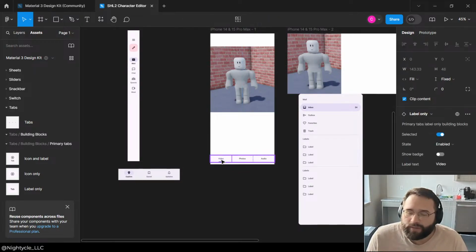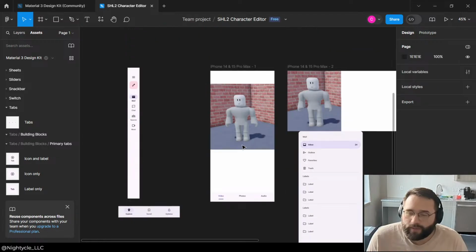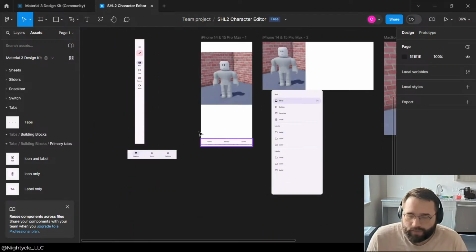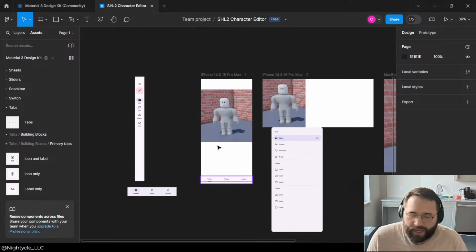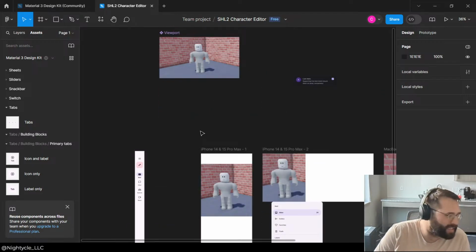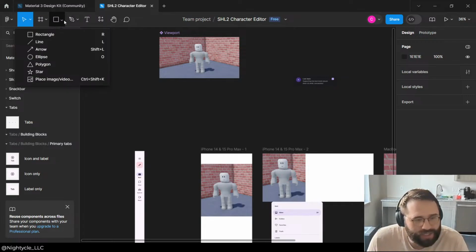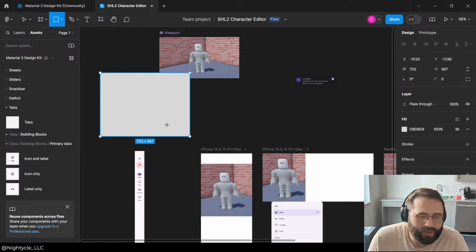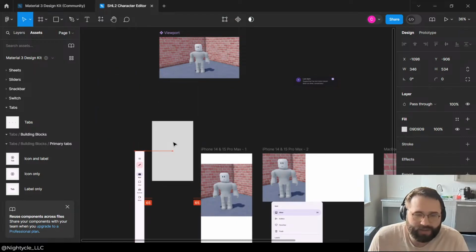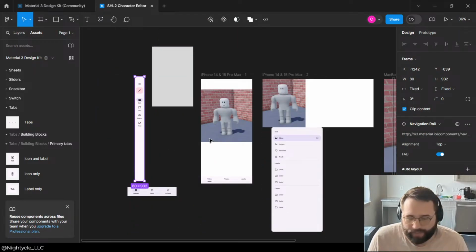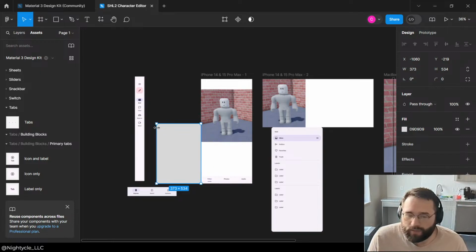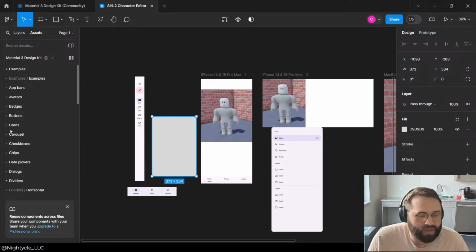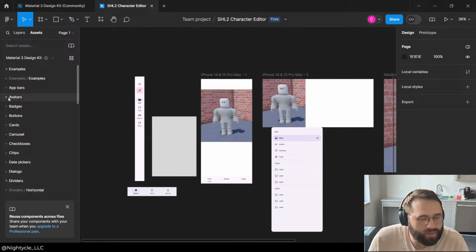Let's see. Let's actually make... what should we make first? I guess the character selection, or maybe asset selection or something. Okay, we're going to call this... let's see, the app bars.